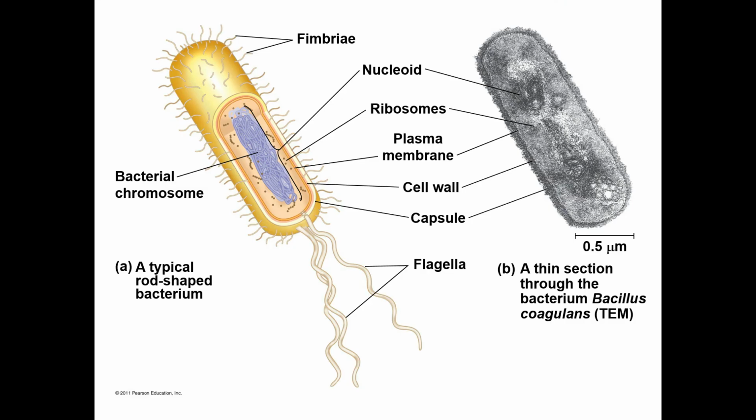Looking at a bacterial cell, darkly stained here you have your nucleoid region, where your DNA is located. In the cytoplasm, you also have these little spherical dots of ribosomes. You have your cell membrane, you have your cell wall, and then for this bacterial cell, outside the cell wall, you have your capsule.